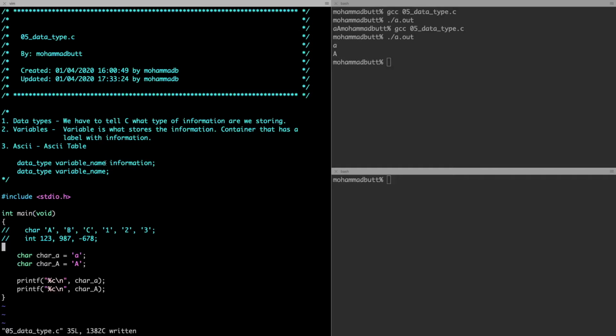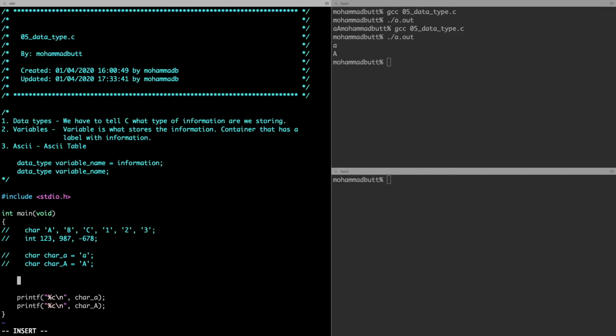And this is the first way we would store information in a char data type. Another way we can store information in a char data type is, instead of having the data type, variable name, and information all in one line, we can have the data type, which is char, and then the variable name, which is char_a, and just finish that line off with a semicolon.